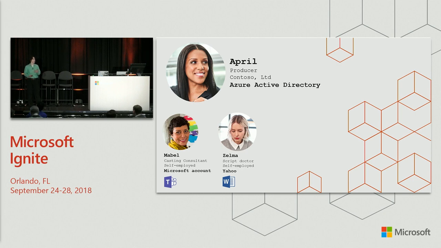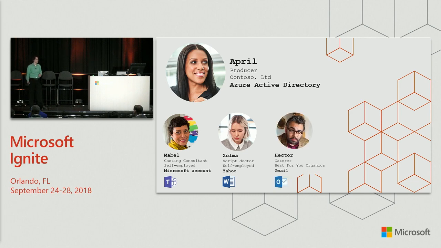And they're going to collaborate through Word. And Zelma, being a self-employed script doctor, is just going to use her Yahoo account for her business. And again, April doesn't need to know about that, doesn't need to do anything special. And Zelma, because she's using an account we don't have a direct federation relationship with, is going to show you what that one-time passcode experience looks like. But I'm going to save that for another demo, so hold on, it's all coming later.